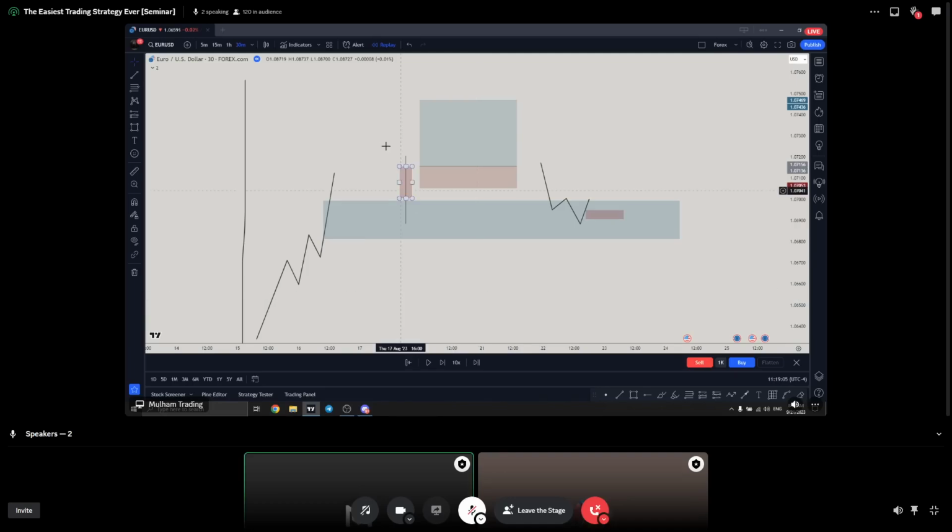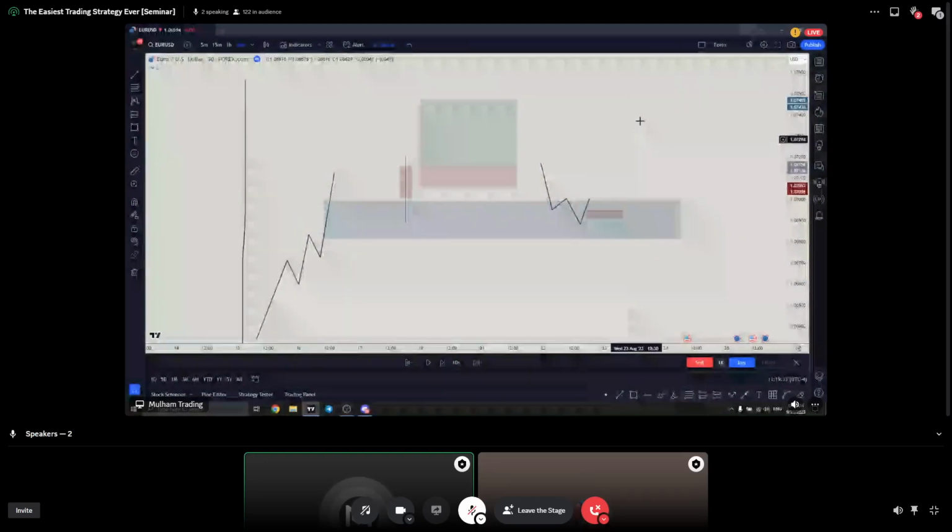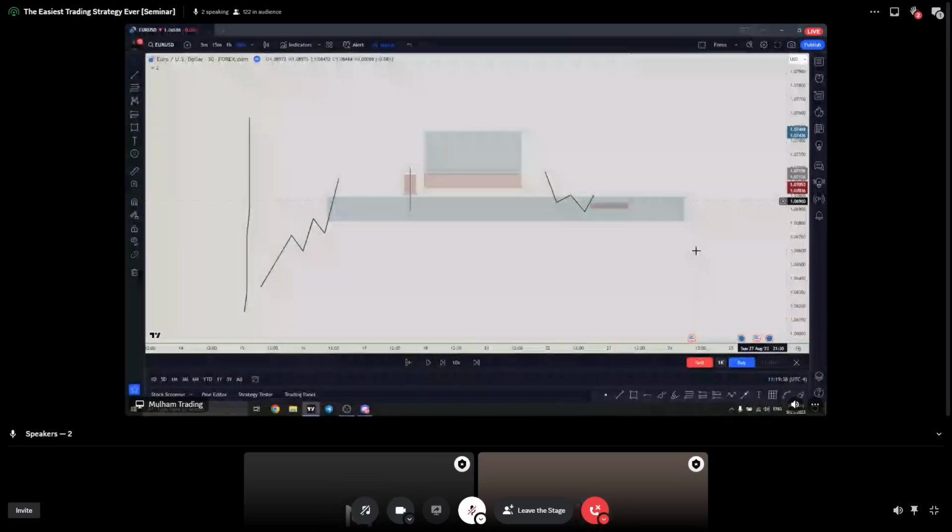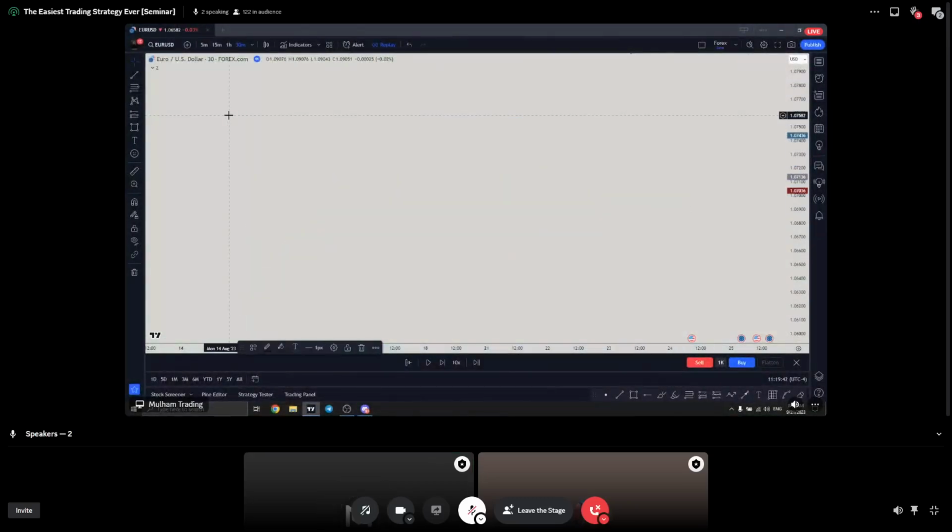Okay. Now, mainly in this session, we'll try to focus on those, and I'm going to show you step by step how to do this, and how price respects this level. We're just going to keep it simple. This is something that you can be creative with. This is a zone, and you can do whatever you want inside of this zone. Just make sure that if price sweeps to the downside, then you're looking for a long position, and the opposite is also true. So let me remove this.